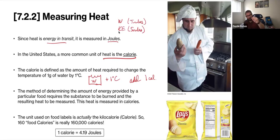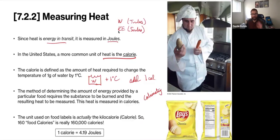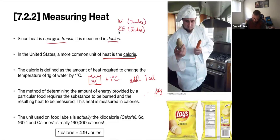However, the method of determining the amount of energy provided by a particular food requires the substance to be burned. This is called calorimetry. I might have just butchered the spelling of that. But I've posted an optional video of how it works.